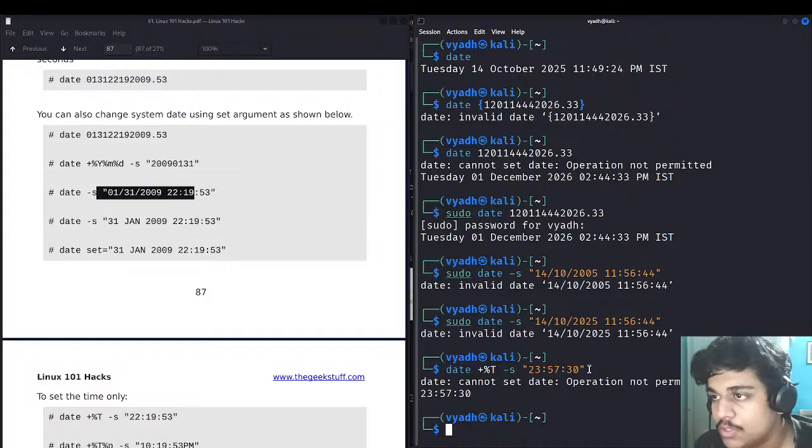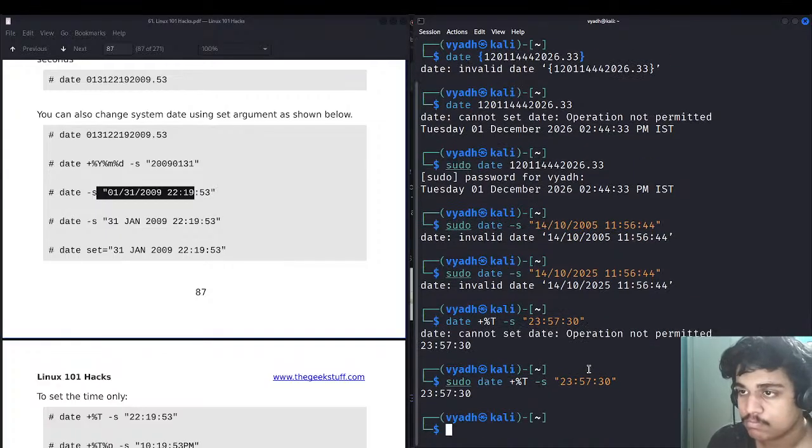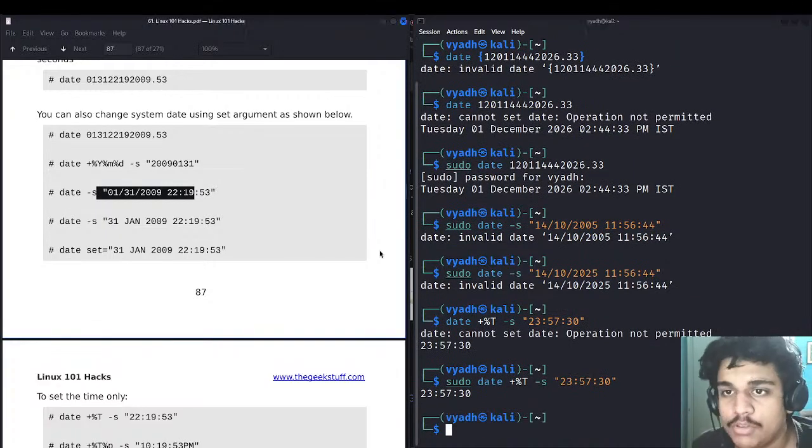We should run this with sudo, I guess. Okay, the time is changed.